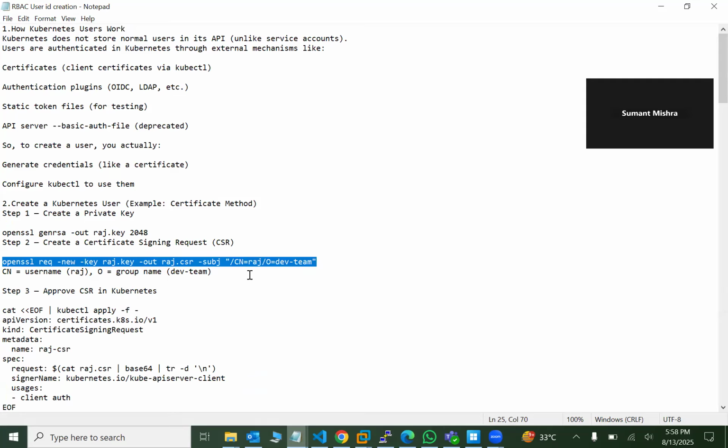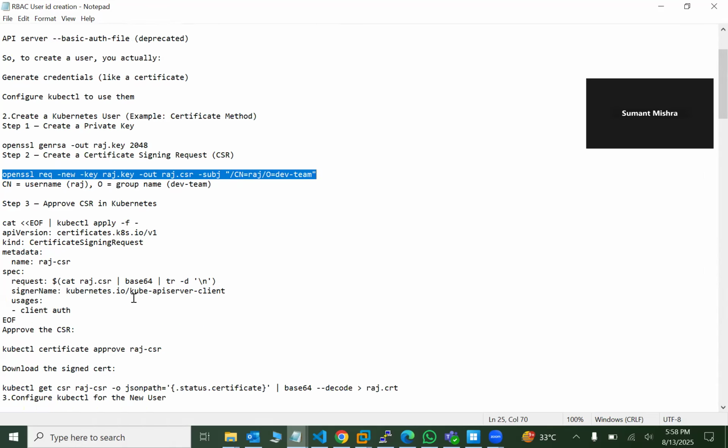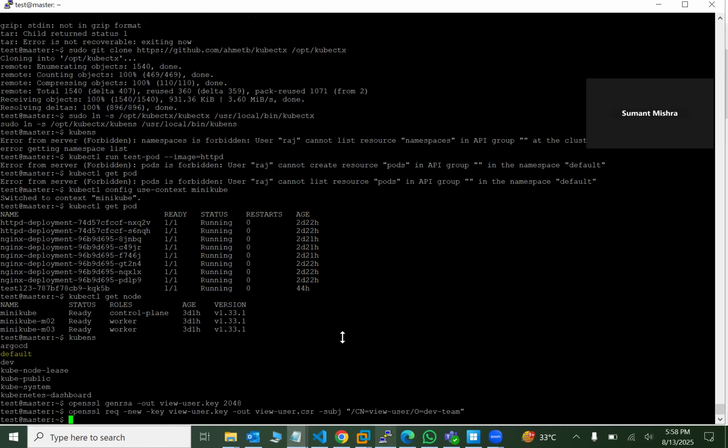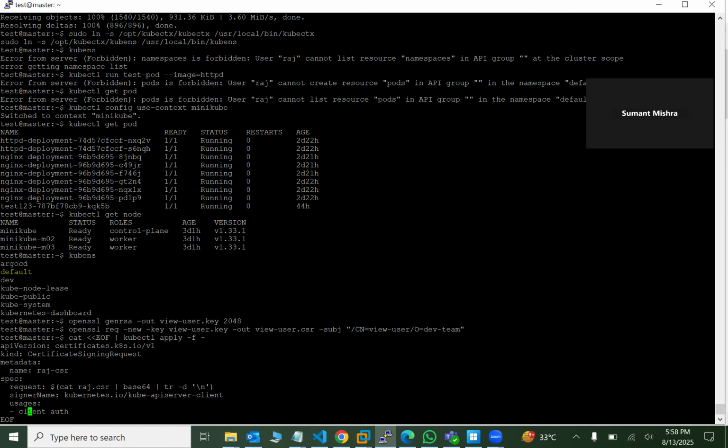So the next is I'll approve this request. Fine. So approval is simple. I'll create and then approve. So let me change this. Instead of Raj, I'll give view user. Okay.